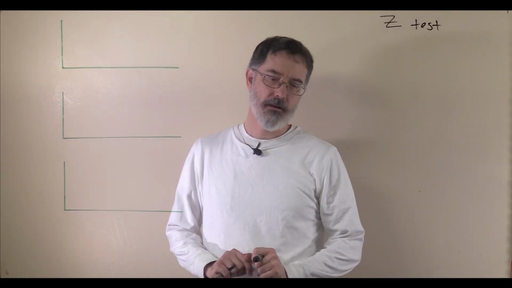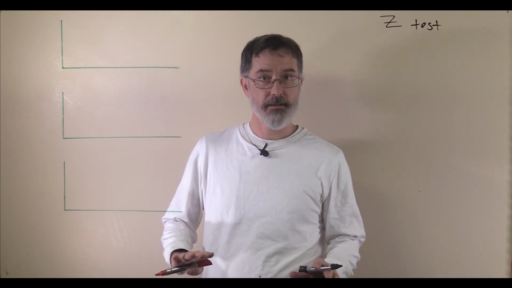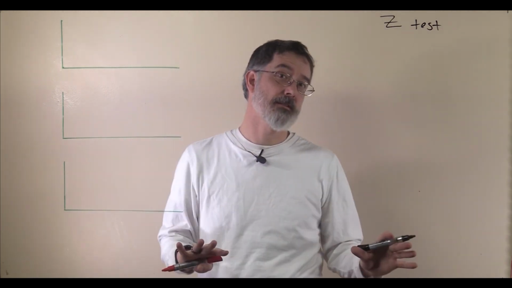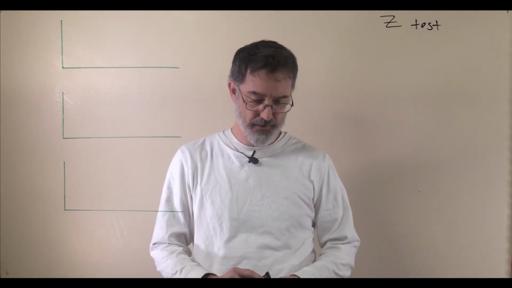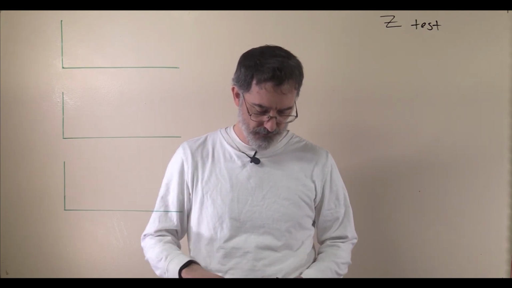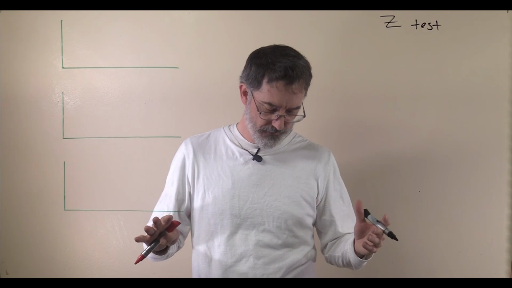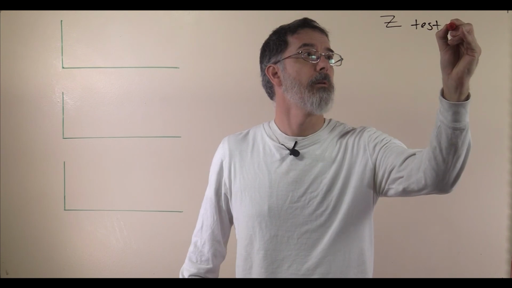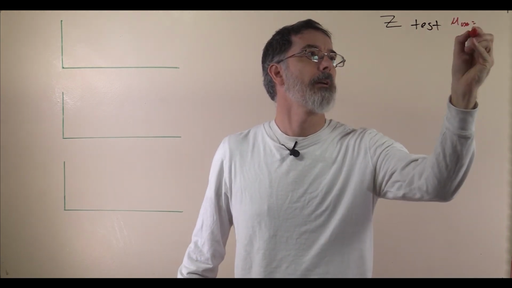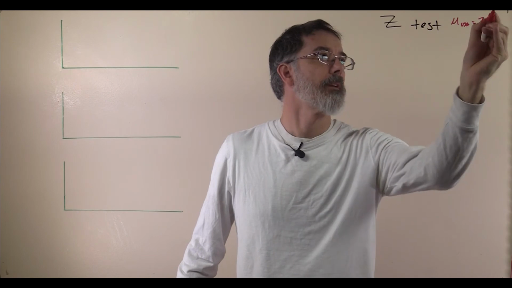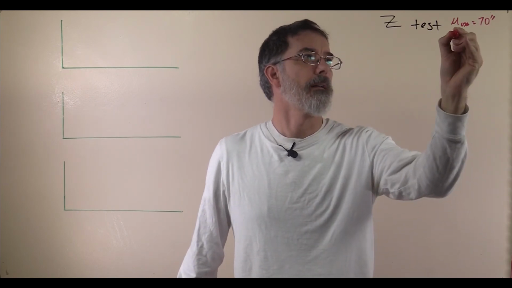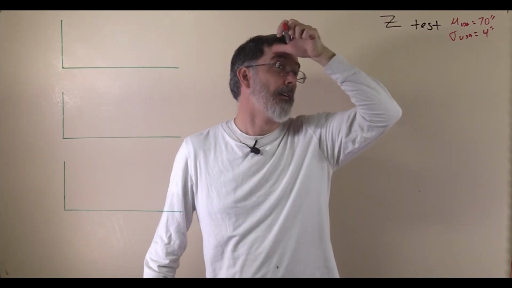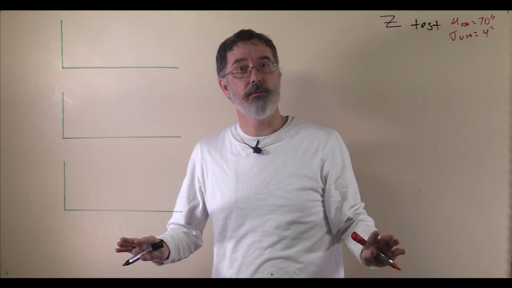So now I'll explain the steps that you go through for the z-test, and I'm going to break the z-test into different steps that I'll also use for subsequent inferential tests when I explain them. And we're going to use the example research hypothesis that SUU men are taller than American men. And we can do that only because we know American men on average are 70 inches tall, and the standard deviation of American men is 4 inches. If we didn't have this information already, we wouldn't be able to do a z-test.